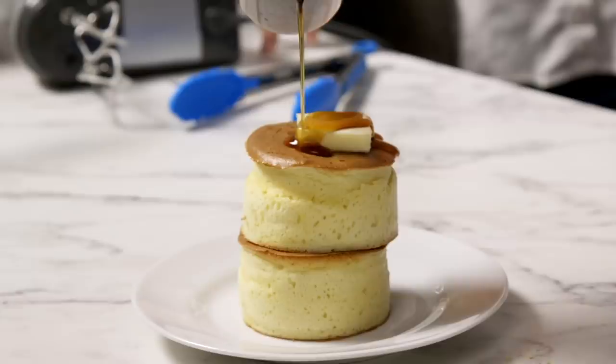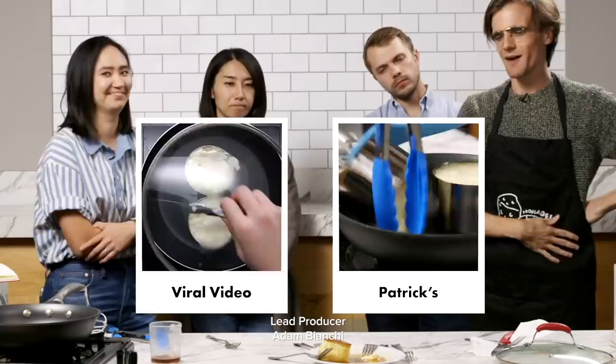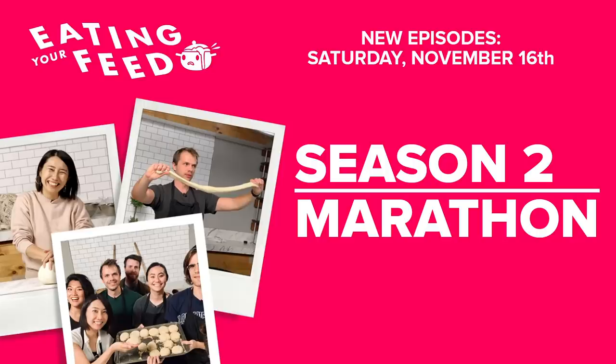How many times did you try? This is the fourth time. Oh yeah, that's good. How does this compare to a restaurant version? I think you nailed that! Are you going to whip this out on weekends now? Yeah, I'm into it. I'd say the flip was the most challenging part — I'm sure there's an algorithm to the right speed versus velocity of rotation. Give me 10,000 hours and check back in. Well, I'm proud of myself. This has been another episode of Eating Your Feed. I'm proud of you too.